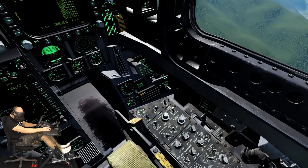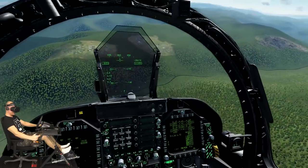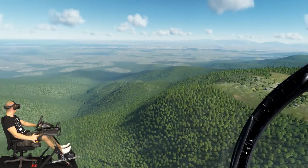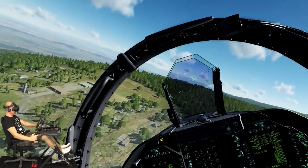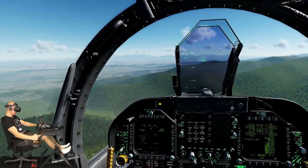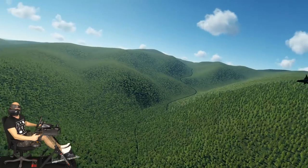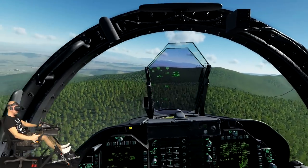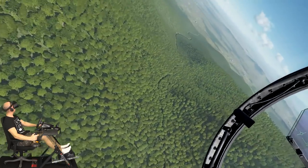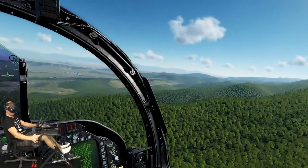Now the text around here on the side panels is illuminated. People say this is actually the most advanced aircraft so far in Digital Combat Simulator. I don't have many DLCs yet — I bought Flaming Cliffs, I bought the Warthog A-10C but haven't even tried it yet. So I'm actually doing my first ever serious flight with probably the best DLC out there for Digital Combat Simulator.